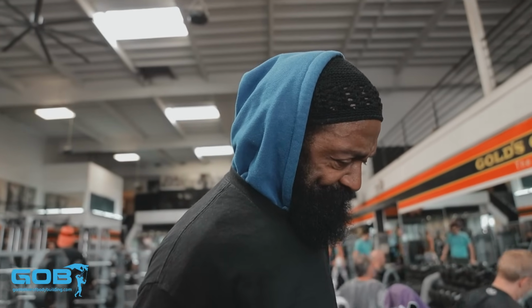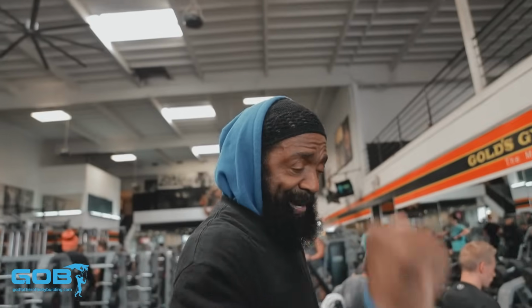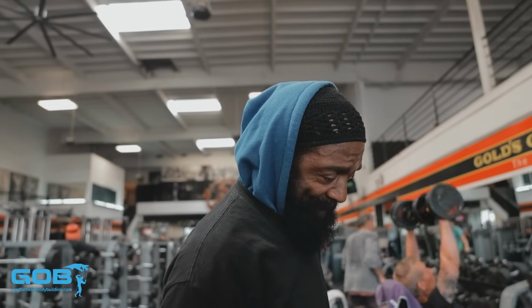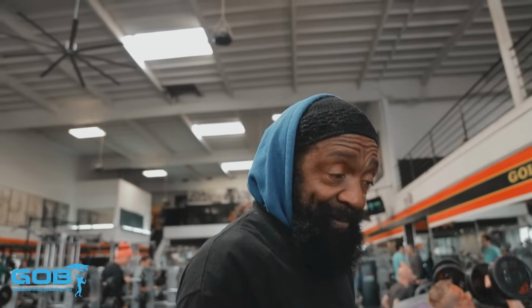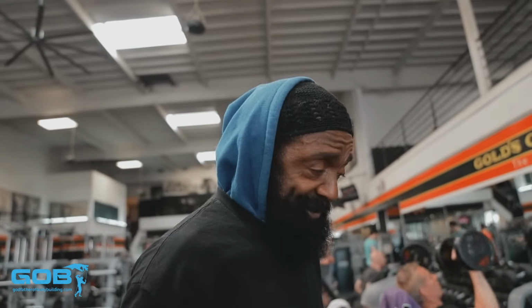Then same position for the wrist. You want to save it a little bit with the wrist and then push back, locking the wrist out at the top. And the direction of him pushing? He's pushing it toward me, which gets more stretch. Also, it gets more contraction on the tricep.